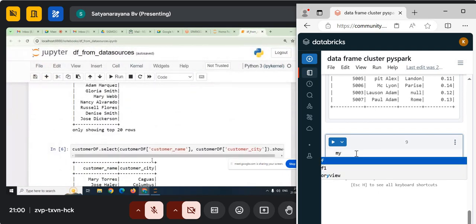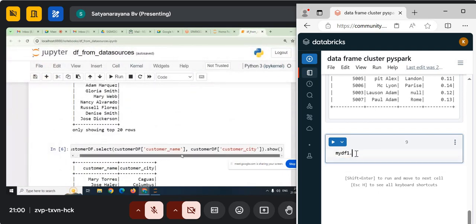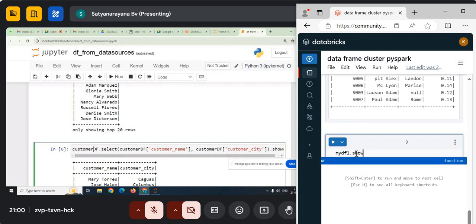If you want to retrieve two columns from the data frame, like this: your data frame name .select of your data frame, and whichever columns you want to retrieve, you can mention those two columns in square brackets with the data frame.